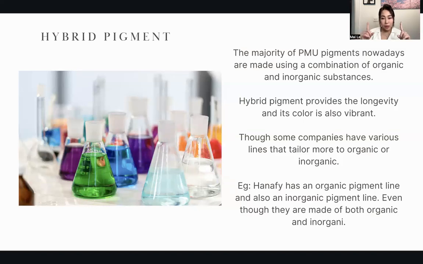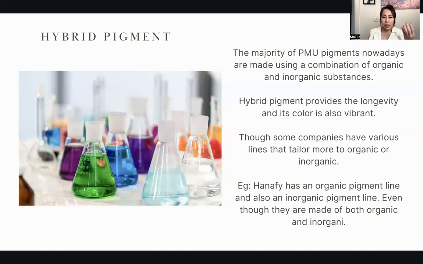Now within each pigment line, there are a lot of colors, right? So for example, if I'm using color A on two different people with two different undertones, it's going to heal differently on each person, right? And that's just one pigment.